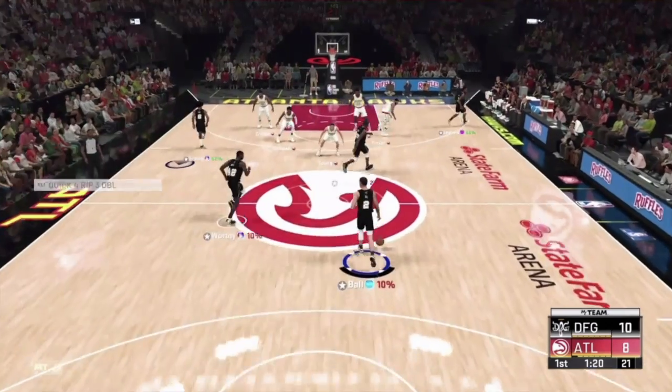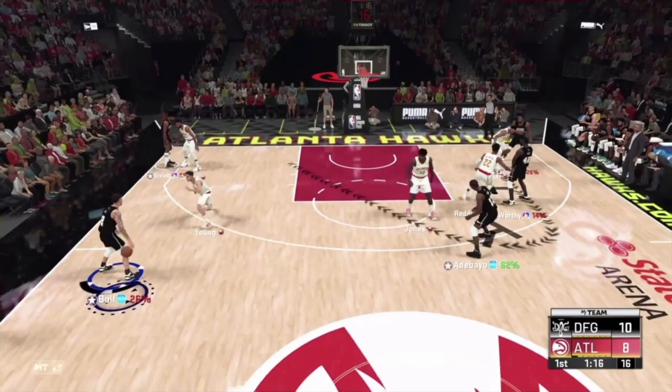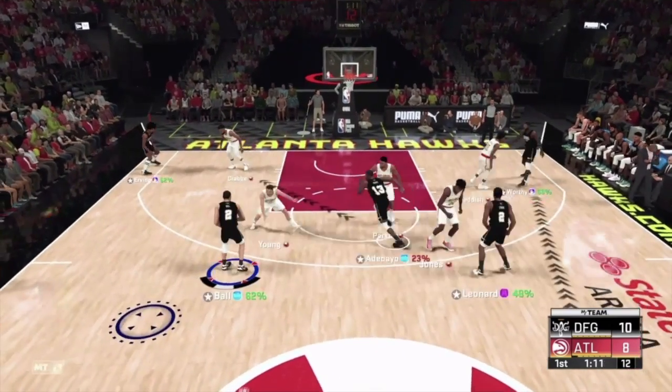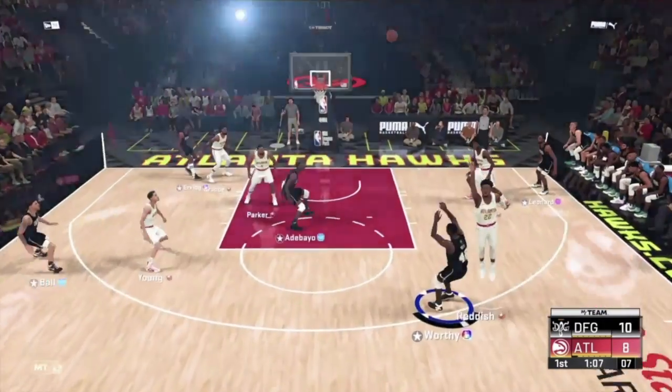But I also wanted to show you what happens if you don't get open and you pass it to him, what happens after that. So let's say you pass it to Kawhi, you thought he was going to be open and they close out. It's fine. Get it back to your point guard, and now you're still going to get that down screen for Worthy, and the play's still going to go.